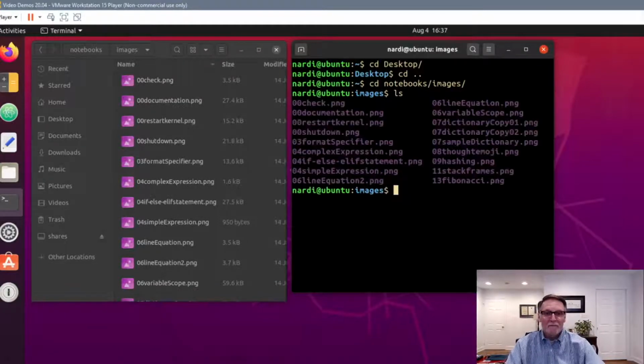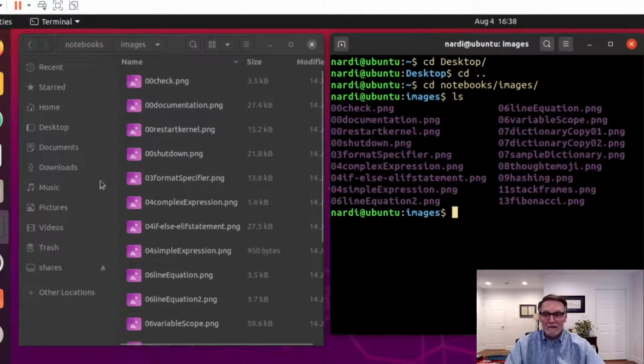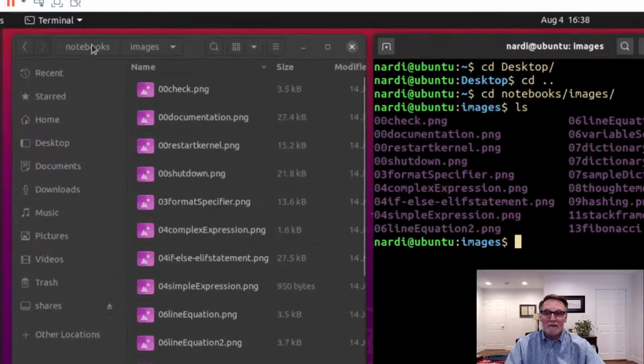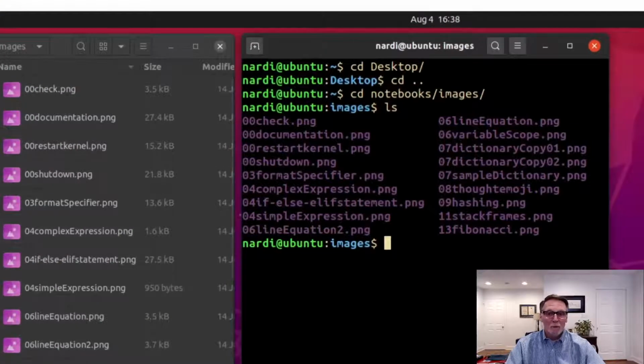So when I type ls, you'll see a bunch of files listed. And earlier we saw examples of directories which had slashes after them. When you don't see the slash, that tells you it's a file. Again, ls has many, many more options that will provide good information about the file system. We'll explore that later. But for now, you just notice that here on the graphical navigator side, all the content in the images directory, and I know I'm there because I can see across the top, I'm in notebooks, images, and over here in my terminal window, I change directory to notebooks, images, and when I list the contents, I can see everything in there.